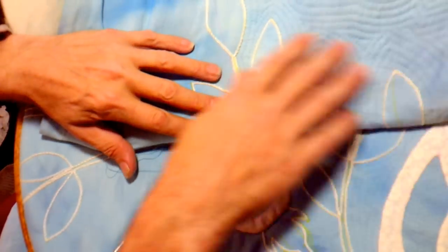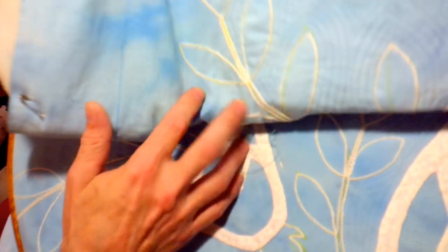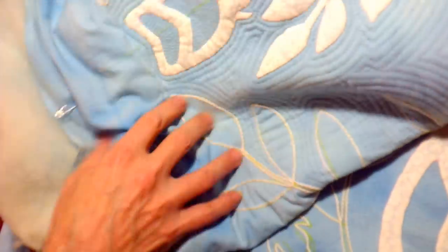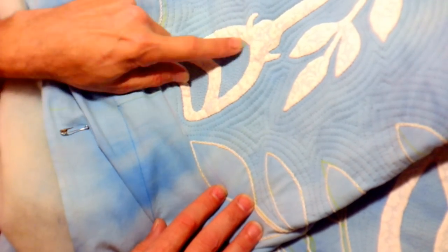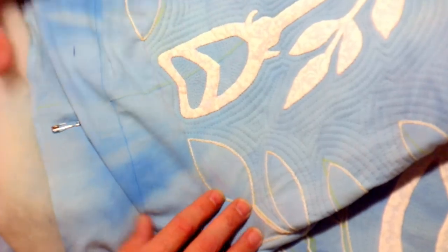Here's how it looks when it's all filled in. It's a matter of going around and around and around. Here's the filled in section. Here's more of the echo quilting, and you might be interested to see the backing. Here's what it looks like on the back.